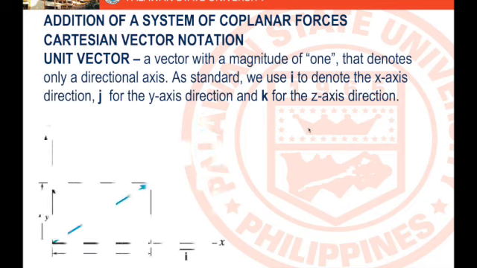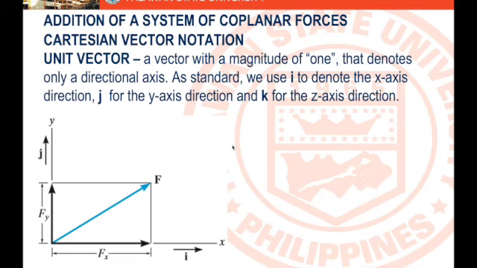As a standard, for now, we will be doing 2 dimensions only. So right now, maybe you won't appreciate the help of this Cartesian vector notation since we are not yet in 3D. You are better off using our first two methods, but this one, I advise that you try to be familiar with because this will be very useful. You will appreciate this method when we go to 3 dimensions.